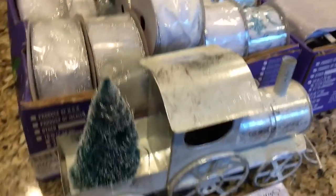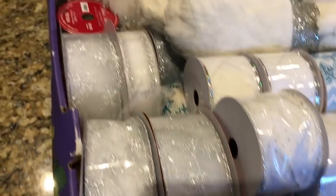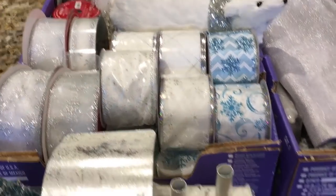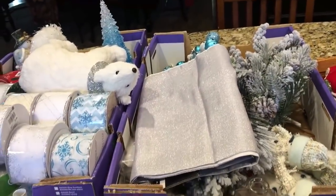Hang on just a minute. I just got everything organized. As you can see, I've got all of my lighter colored ribbon and a little bit of decor that I bought for this year, and all the foliage. Remember, I bought this one table runner that may go on my table. All of this I'm actually going to take and sit down in my bay window, because I'm that close to decorating that I'm not going to put it in the garage. The dogs really don't go in there, and even if they do, they don't bother this stuff.